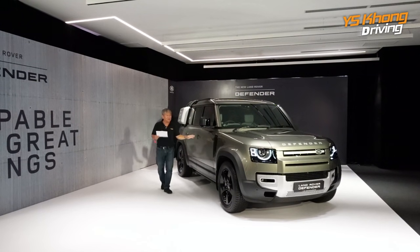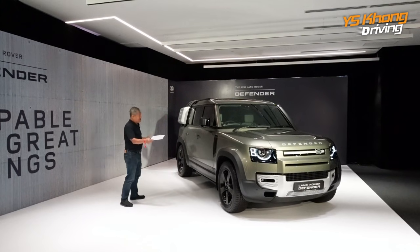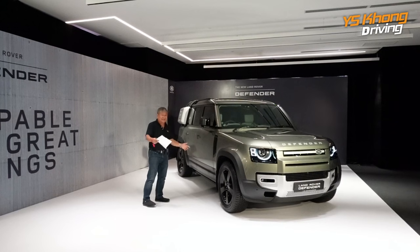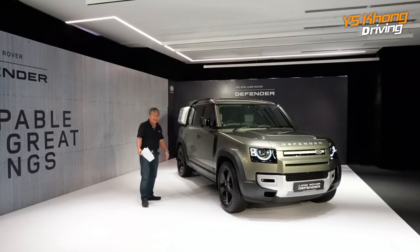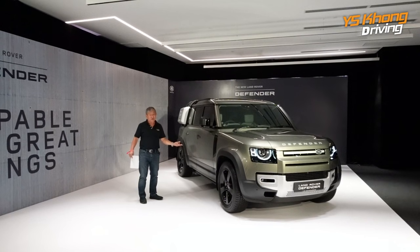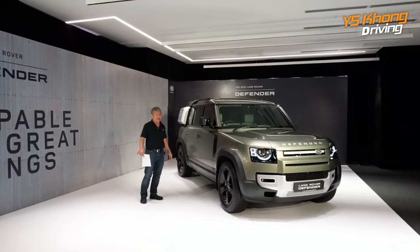And so don't be fooled by the proportions of the vehicle. It is big. And the wheelbase itself, which actually determines the interior space, is in excess of 3 meters. It's 3022 mm. And ground clearance is a maximum of 291 mm high. And that is really very, very good ground clearance.